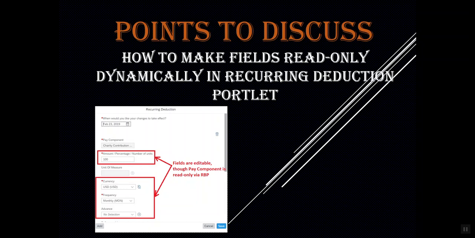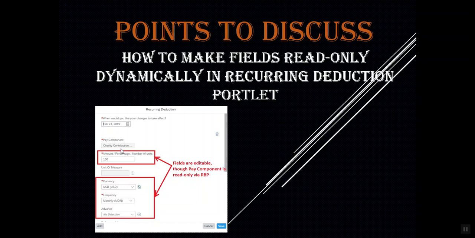But the line manager should not be able to add or edit any pay component in the recurring deduction portlet for any employee. But if you notice, suppose your admin or employee HR has already assigned one pay component, for example, charity contribution.